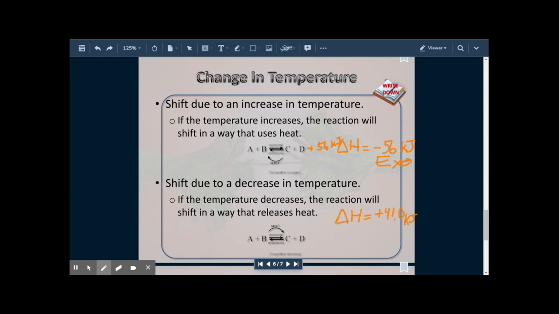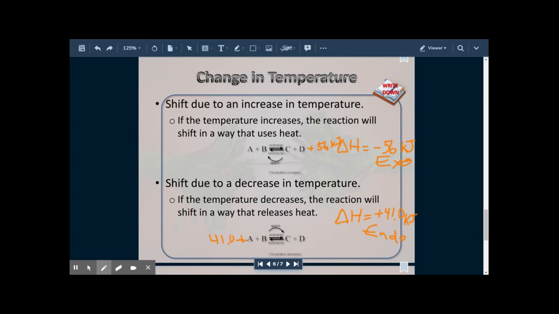In the example down here, you have an enthalpy that is positive, meaning energy is being taken in. We're gaining energy. Where would you write the 41 kilojoules? All right, this is an endothermic reaction, so this would be written on the reactant side. So let's just say 41.0 kilojoules. Wherever you recognize the energy to be, based on the delta H and whatever the enthalpy is, I would recommend you write it into the equation, making it a thermochemical equation, and go from there.